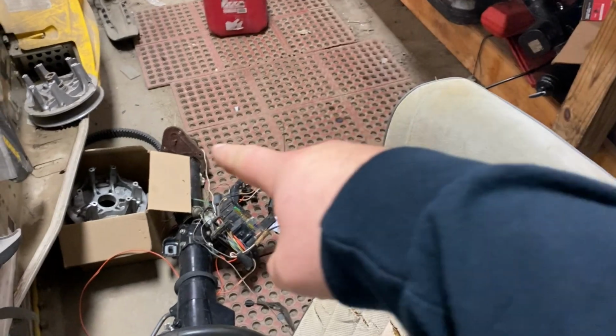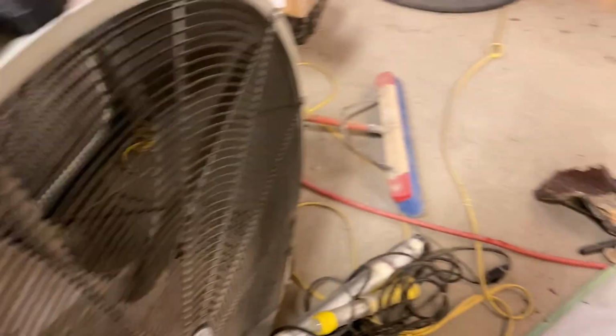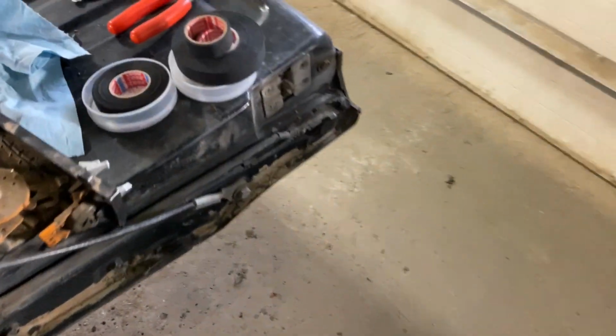But I'm going to go ahead and cut the plug off for the factory cluster and get all the wiring figured out for that. My goal is to have a lot of plugs in places, so to take stuff out, I can unplug it. I ain't got to cut wires. In case I do ever have to fix something or work on something, I can do it. I'm not going to be building myself into a corner.